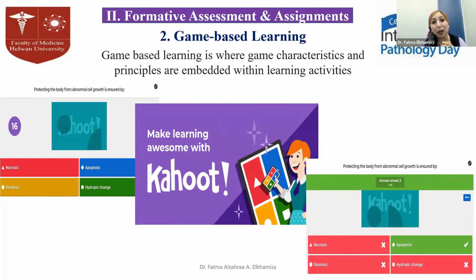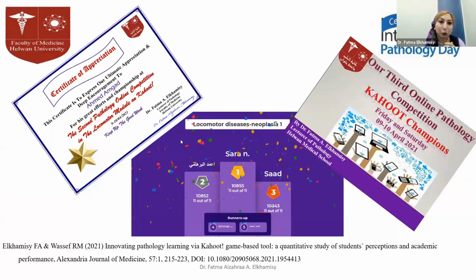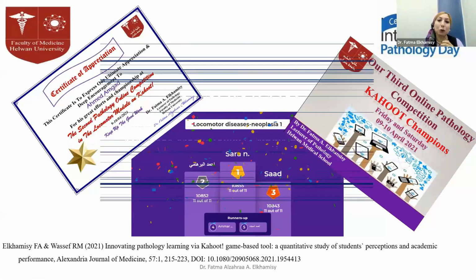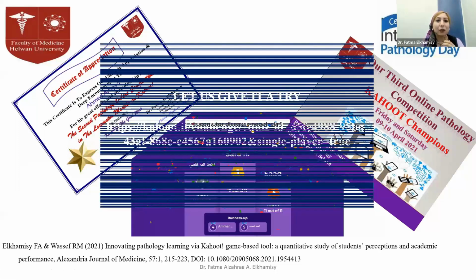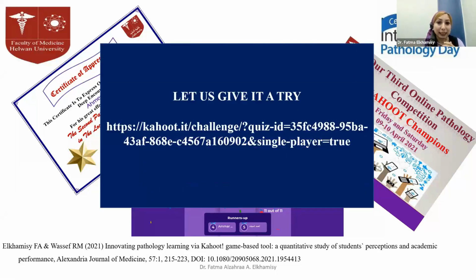After each lecture, and each lecture was weekly, we created challenges between students through sharing a link to an online quiz, and students press on the link and start playing and answering the questions. The faster and the more correct the answer, the higher the scores. After that, we got our champions for each quiz, and to motivate them more, we issued certificates of appreciation for the champions.